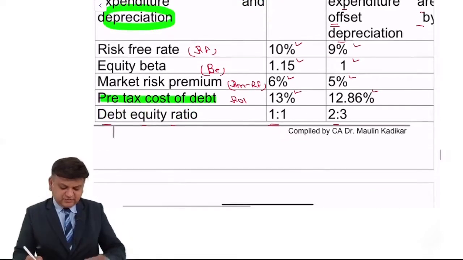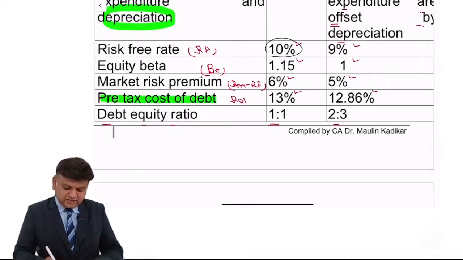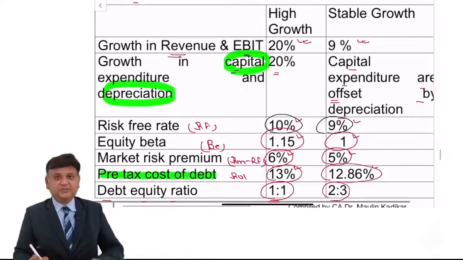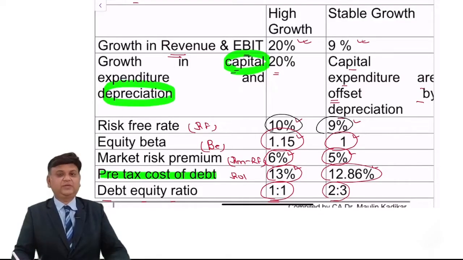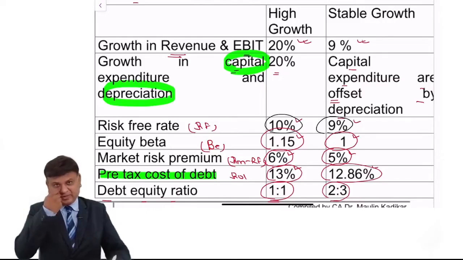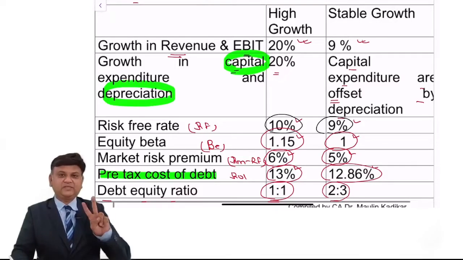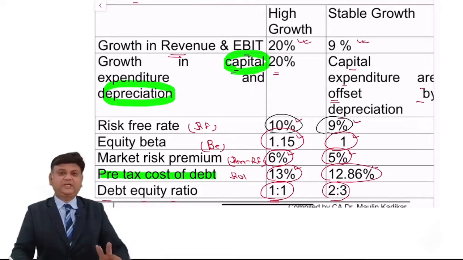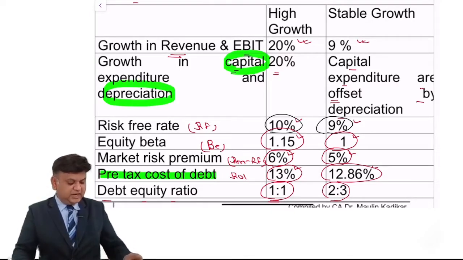Dear students, you can see that the information about the risk-free rate of interest is changing, beta is changing, RM minus RF is changing, rate of interest is changing, capital structure is changing. So basically we are required to make the computation of two weighted average costs of capital: during the first 2 years, and for the purpose of discounting the third year onwards cash flow. That is the way we are required to make the computation of the weighted average cost of capital, like the two separate cash flows for the first and second year, and from the third year onwards for perpetuity. That is what we understand.